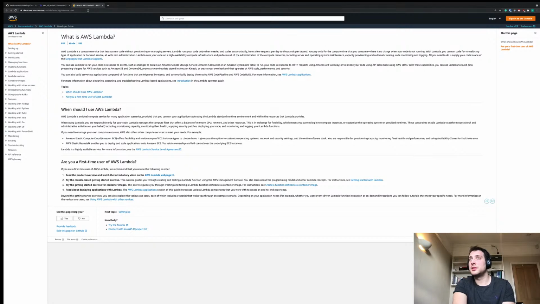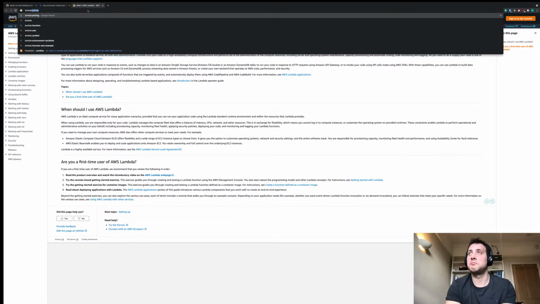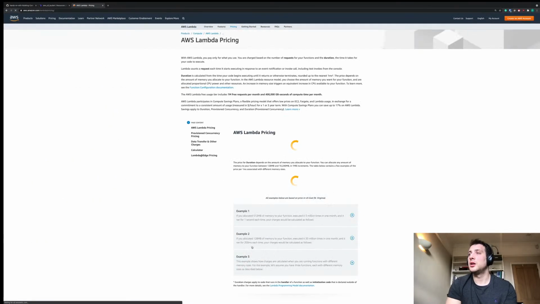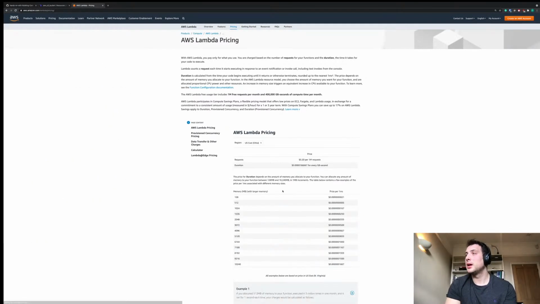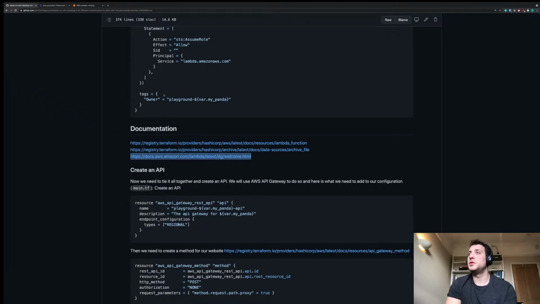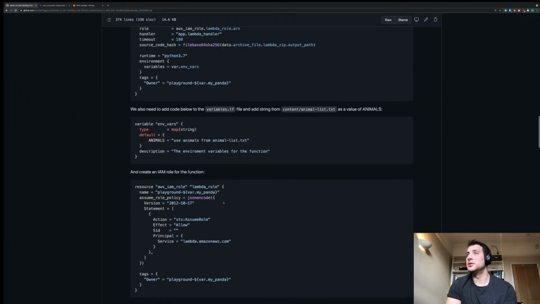Is there pricing here? Just out of curiosity, yeah, 20 cents per million requests, and then a tiny rate for every gigabyte-second. It's one of the few services which rarely show up on your cost report.